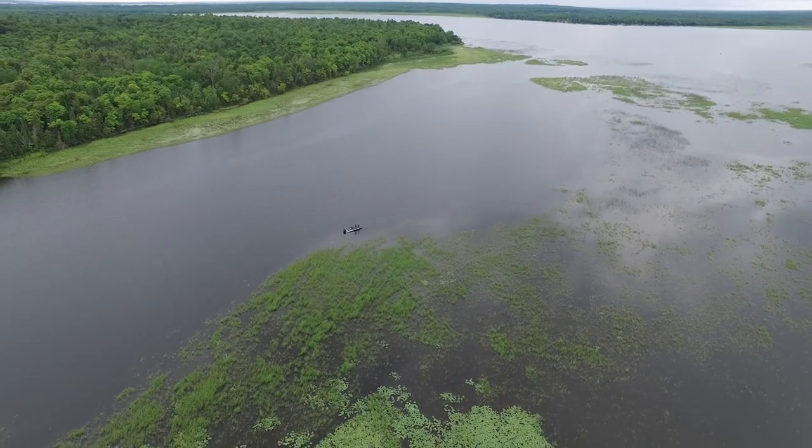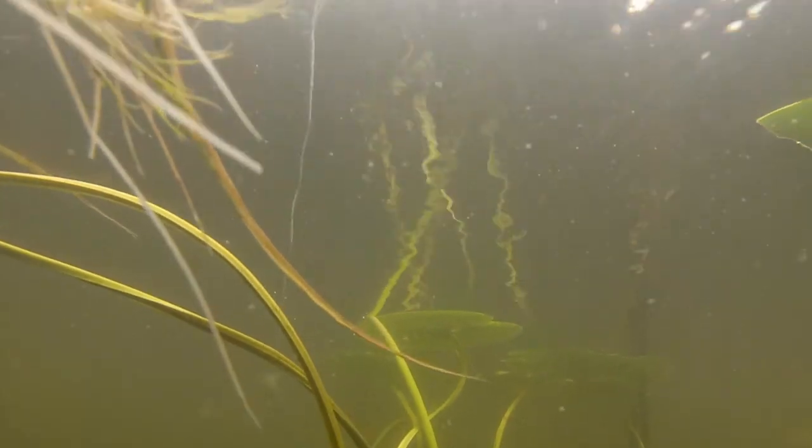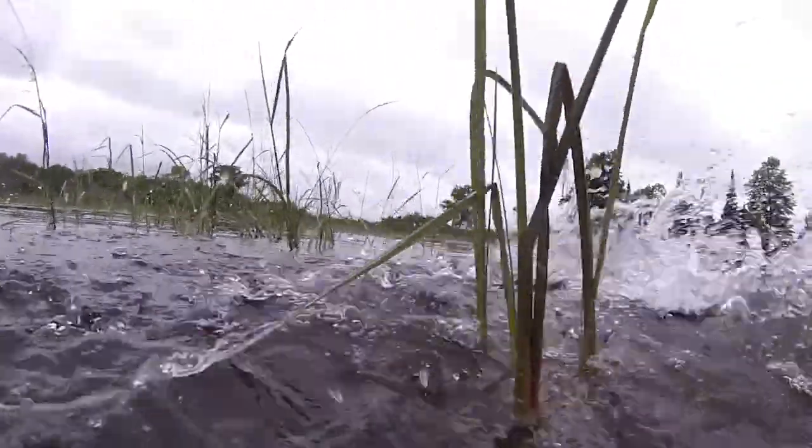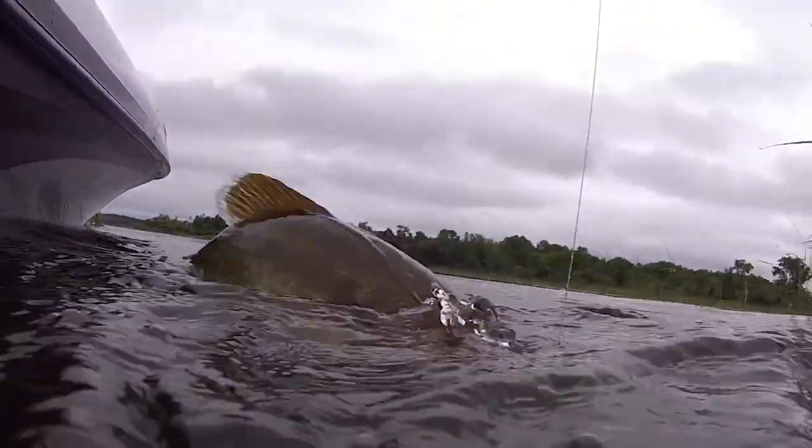So Minnesota has a pile of lakes, and they're all really diverse. But the cool part about fishing up here in northern Minnesota is how close a lot of these lakes are and how full of fish they are. Here in Minnesota, from the time the ice comes off the lake to the time the ice goes on the lake, you can catch them on a frog. And a lot of these lakes up here, early August, late July, I mean, it is prime for them to start chewing a frog.